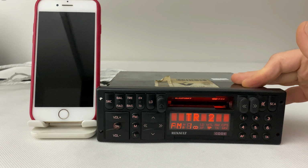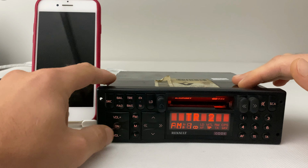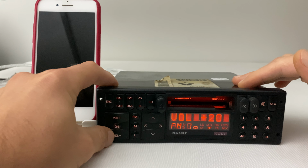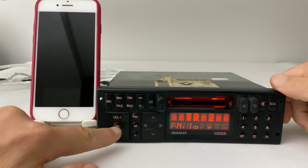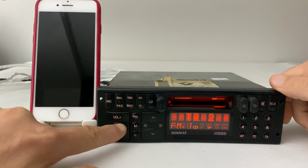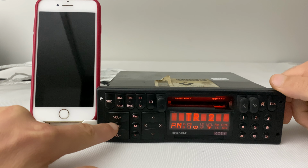All lights are perfect. Also, the radio itself is in really good shape. There are only very few minor scratches. The only thing is this on button is showing some signs of wear.